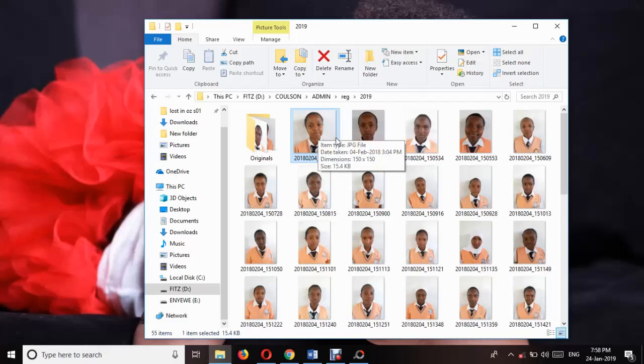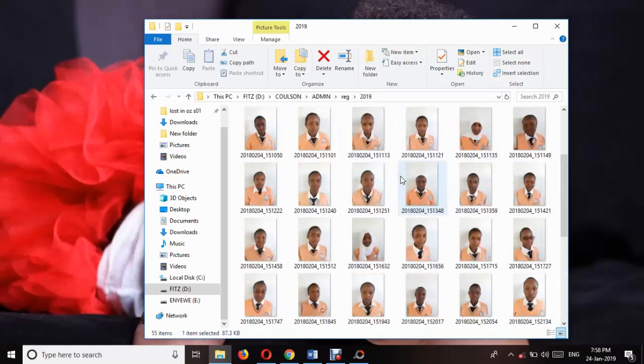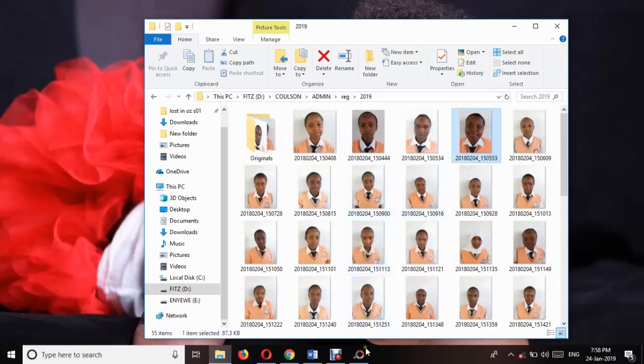So the first photo I had done before, and you see the dimension is 150 by 150, but for the 3 that I've done right now, the dimensions are 450 by 600, 450 by 600, and 450 by 600, with a good size for which you can send over the internet. Once you just do that, you'll be good to go.